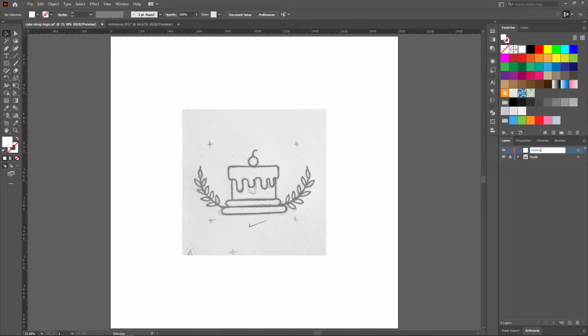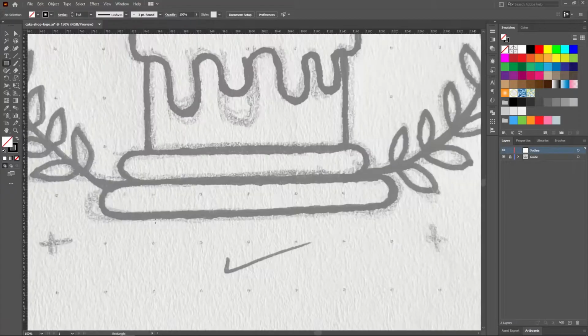Then create a new layer and start to illustrate the logo with the help of pen tool, shape builder tool, and various shapes as per your necessity.